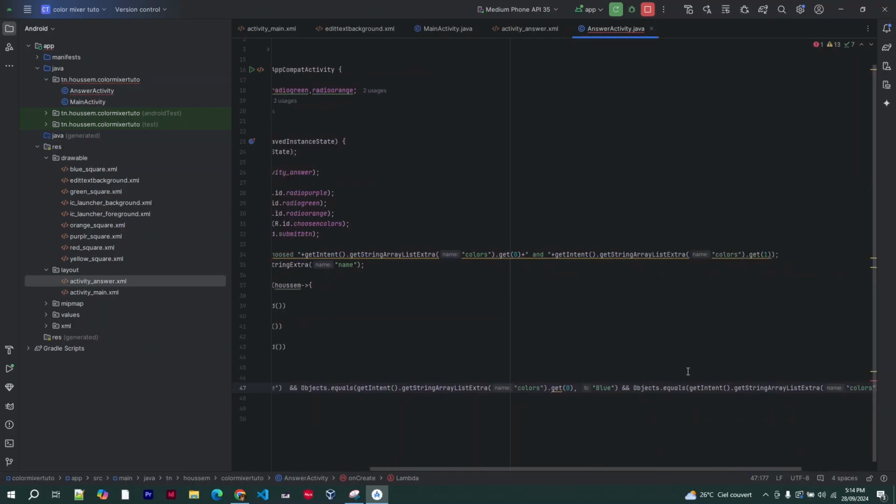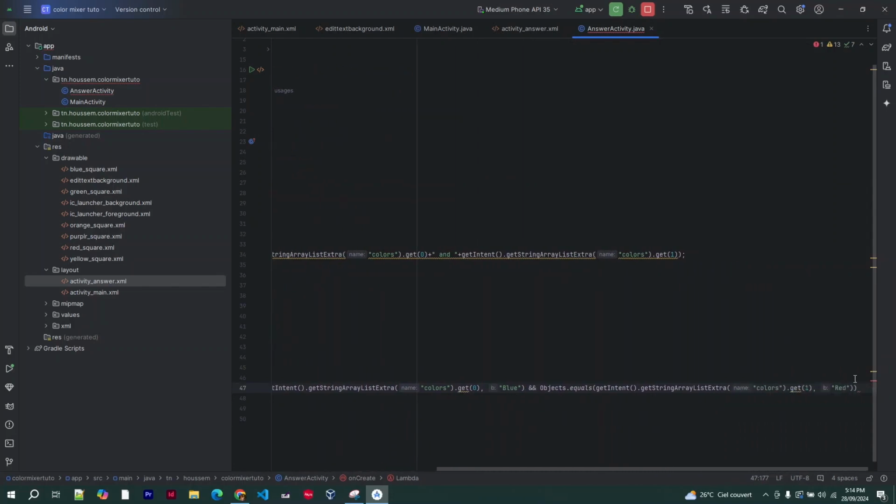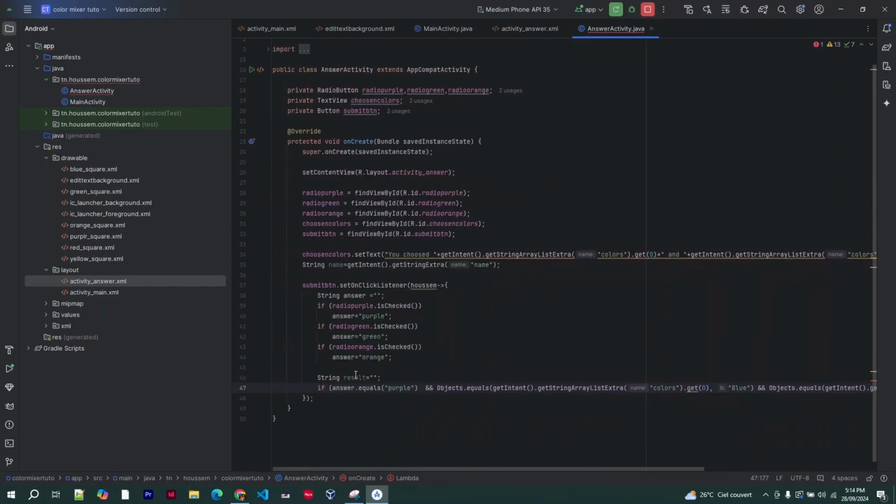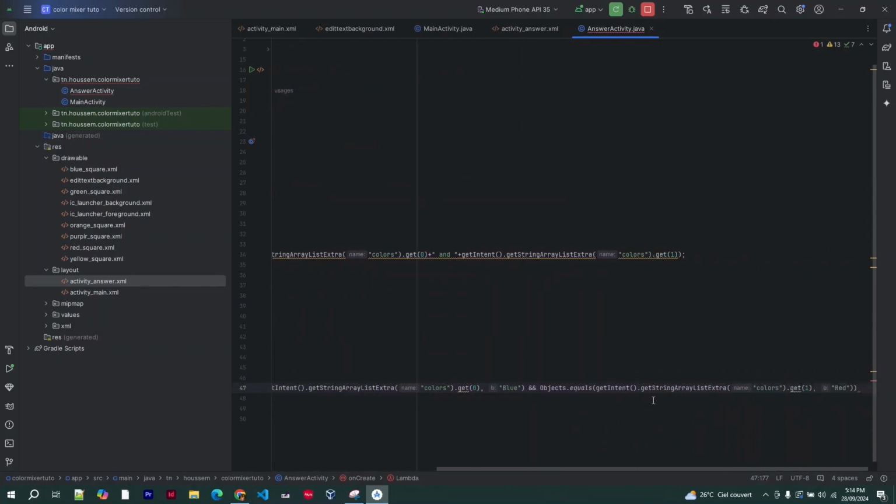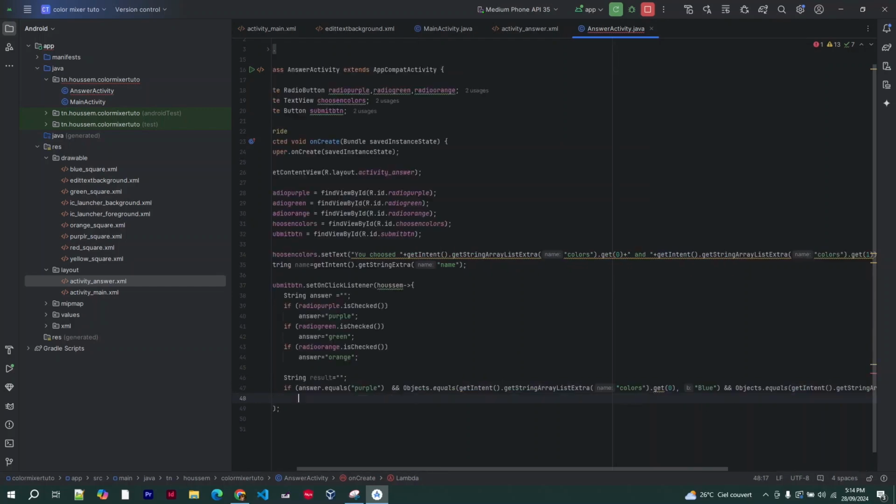Let's use equals. So if the first color is blue and the second is red, it should be purple. So enter. So result equals okay. So this is a correct answer.